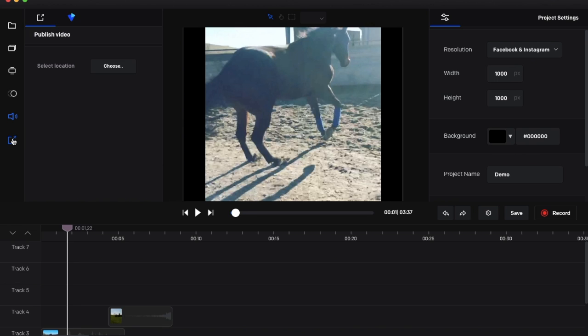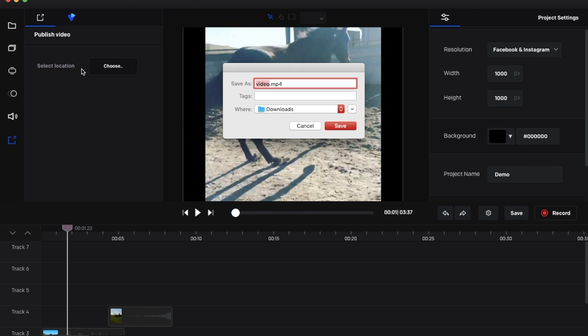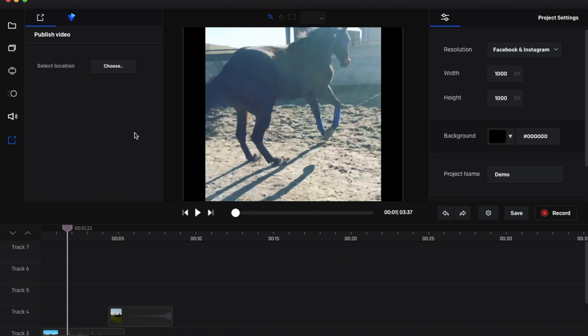And then down here on the bottom, this is very simple. You're just exporting the video you make, which is something we'll talk about a little bit later after you've completed your video. But this is a great way to exit stage left. All you have to do is choose where you want it to land and then name it, and it'll instantly export it.